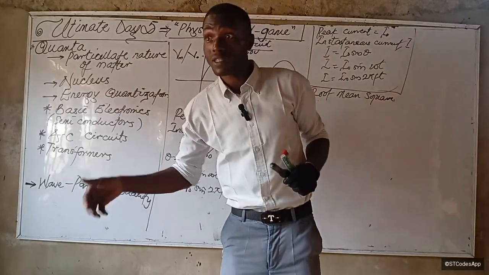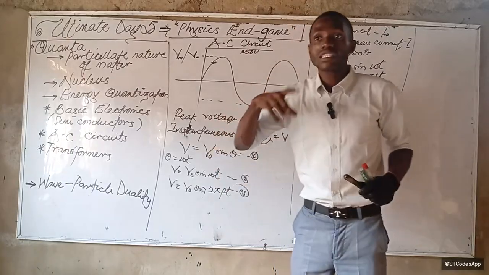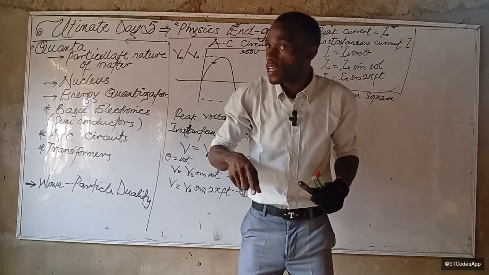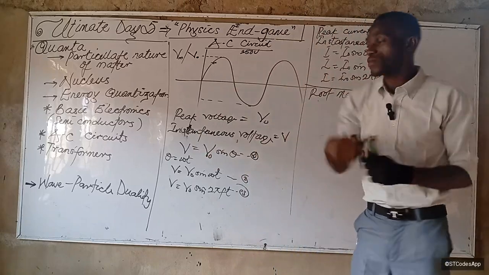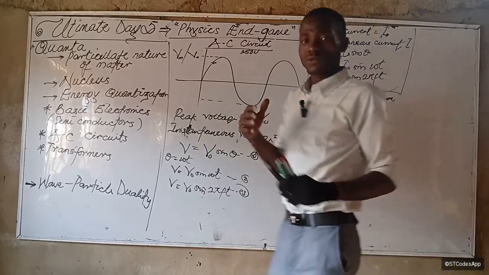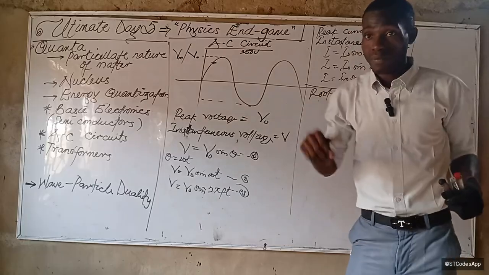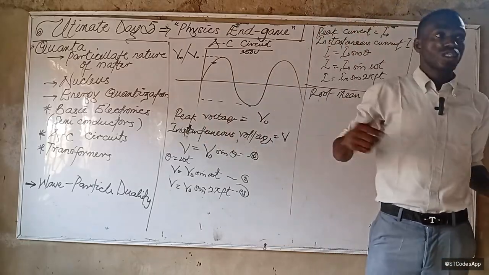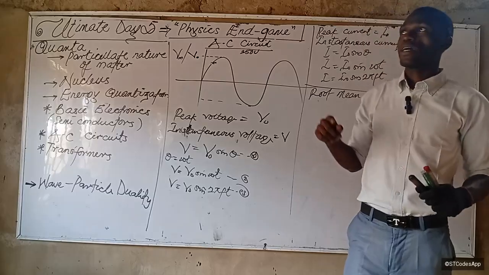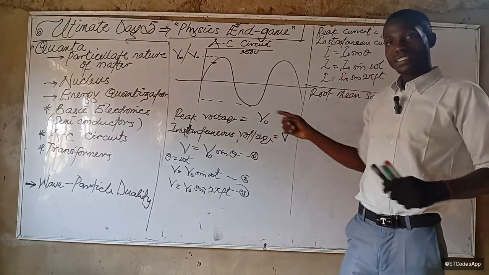Okay, that is in a direct current. But in an alternating current, because it is oscillating between maximum and minimum value, we cannot use the maximum value to estimate the amount of voltage that the system is using. So the amount of voltage that is effective in that system is what we call the root mean squared value. In your textbook you might see a definition that says the root mean squared current is the amount of current that will dissipate as much heat as would a DC current.